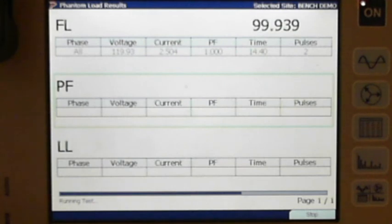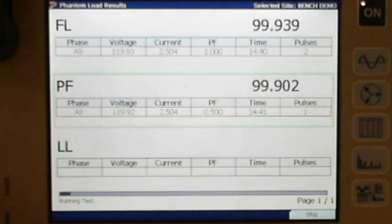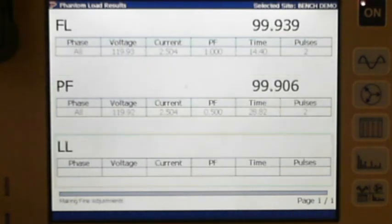So you can see I had it set up for 2, 2, and 1, so I got my 2 pulses on my full load, and this meter is 0.2% accurate, so we're okay there. So it's giving us green. If it fell outside of that, it would give us a red and tell us we got a problem. Remember, with Powermetrix, green's good, red's bad. And now, like always, we're out in the field going, come on, light load.